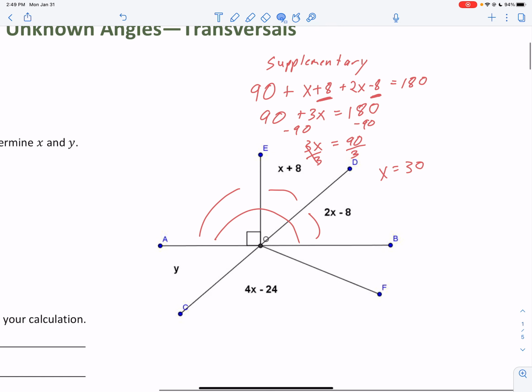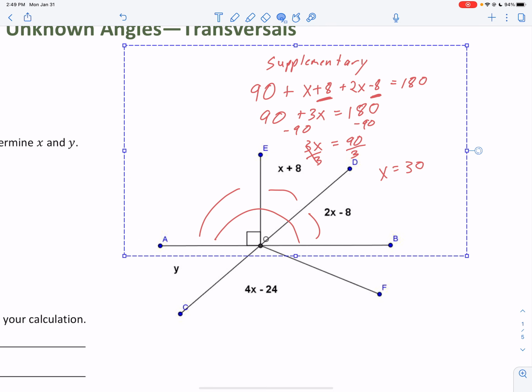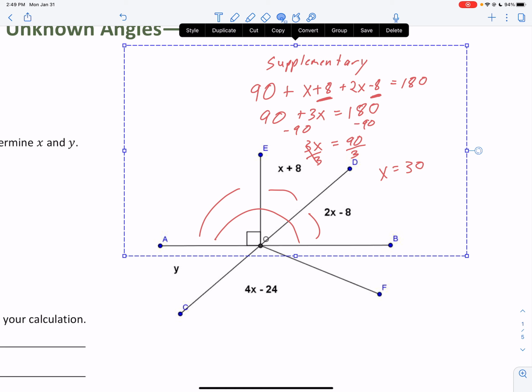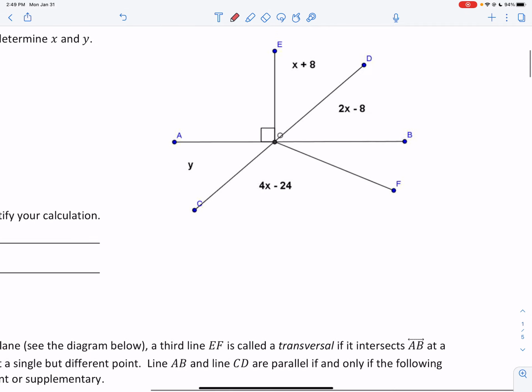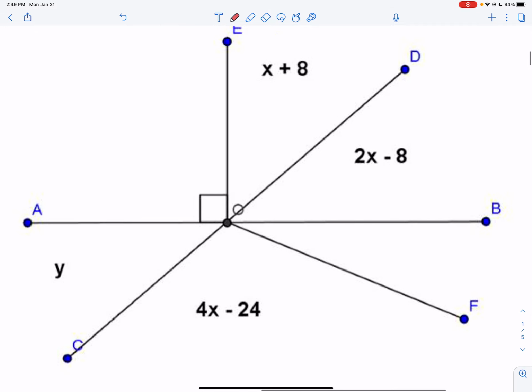All right, let's see what other properties we can notice. You can rewind the video if you need to, but I'm going to delete this now. So let's look to see if we have anything else that would work. Now, there's a lot of ways to go about doing this, and some are more effort than others. In this case, we don't want to just jump the gun because we don't know what this angle is.